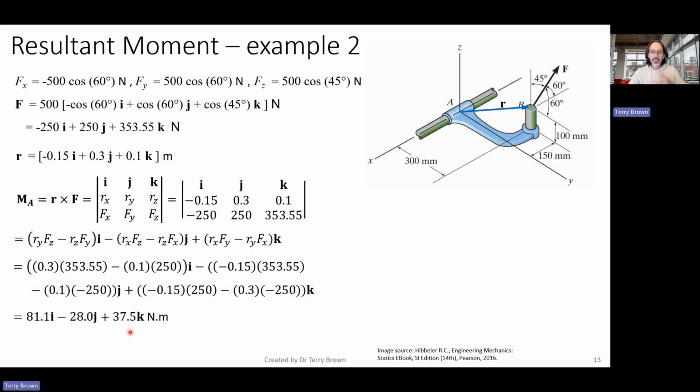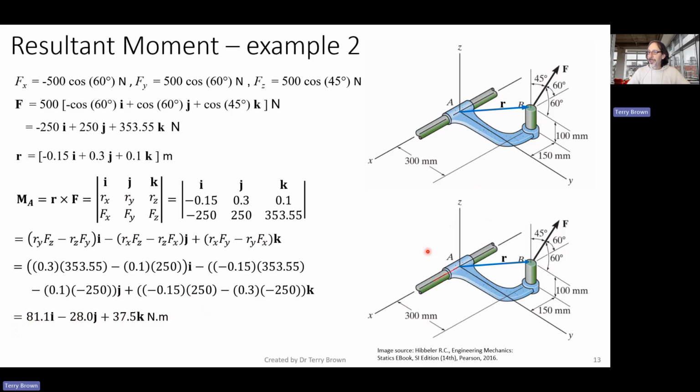Right, so when we get an answer like this, we can look at it and go, right, okay, well, that's the answer, and move on. But really, you shouldn't do that. You should stop and think about what's going on. Try and get a feel for what these numbers mean, and whether they make sense in terms of what we've got here, and particularly whether you got the signs out the front correct or not. Right, so let's have a think about this.